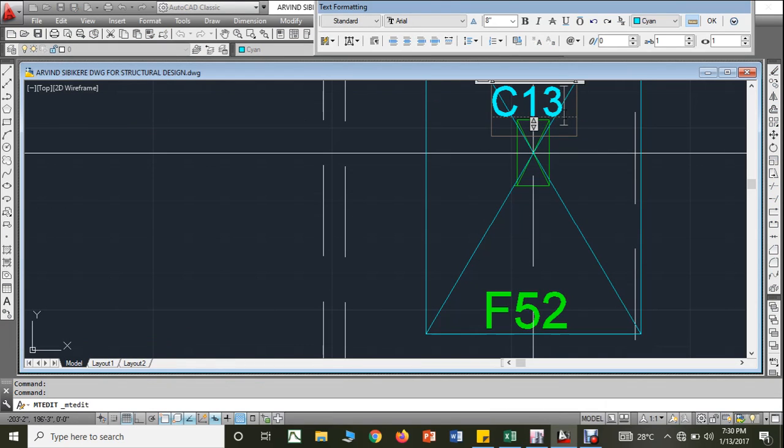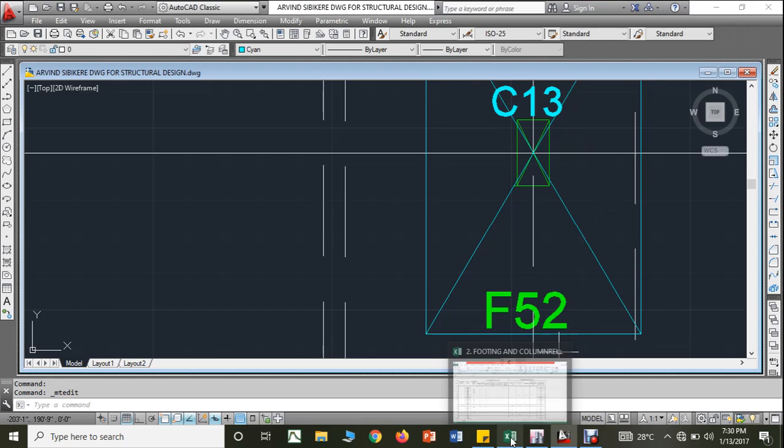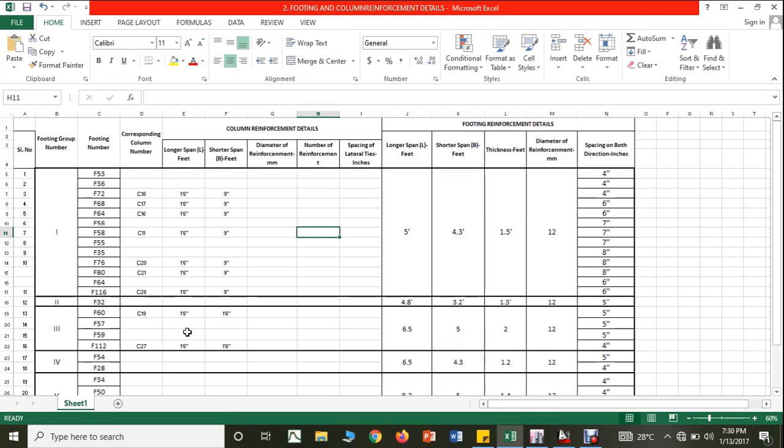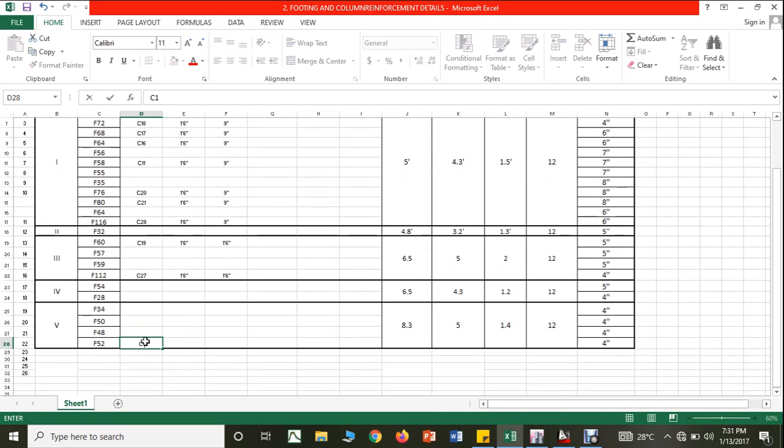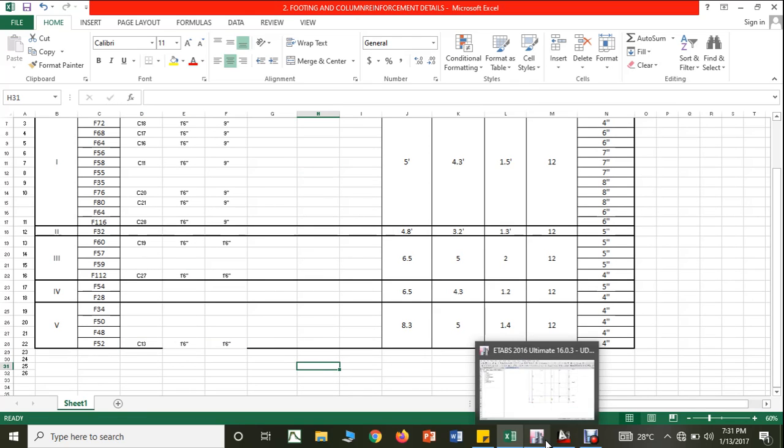So corresponding is column 13. 52, column 13. Okay, yes, 52, column 13 and the dimension is this. Yes, this is the corresponding dimension.